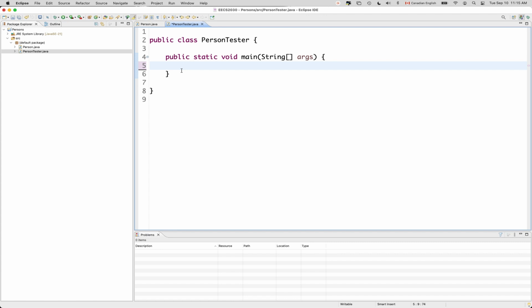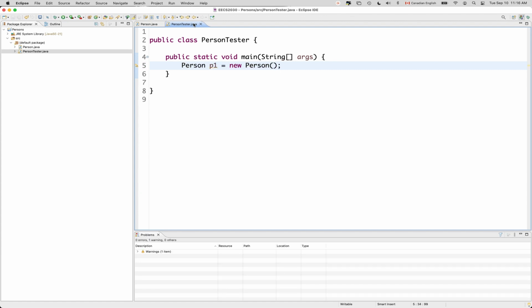All right, so that's the main method here. And now let's try this. Even though there's no explicitly defined constructor here, I can already say Person P1 is new Person. Very important for you to always remember. Always check to see every class, every file in your project has no red cross. If there's a red cross, that means you got some compilation error. So before you submit a lab or before you submit a programming test, always make sure there's no red cross. And this one here is already making use of the default constructor.